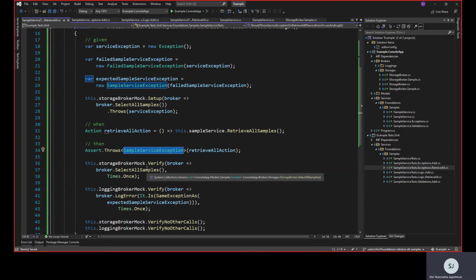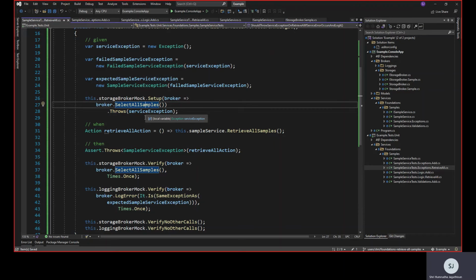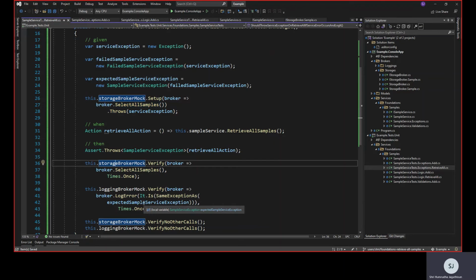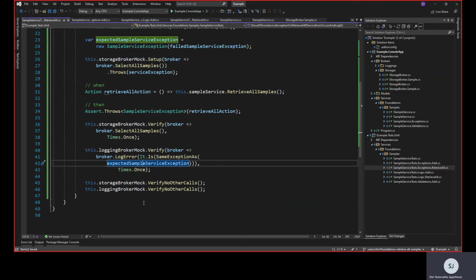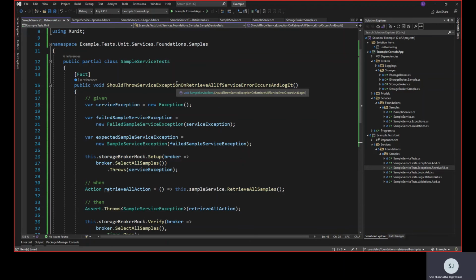And then we're validating a dependency that this should be called once because the exception is called, right? And the order of execution itself. So first this is called because the exception is thrown, only then the logging broker is called to log the error. So that's why the order here is for one, and this one comes in the second. In the same order, we are validating the no other calls.